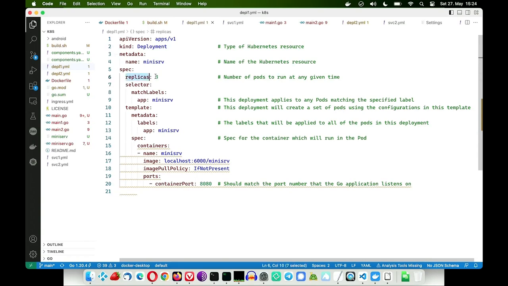The most important thing is probably the definition of a replica set. This line means, dear Kubernetes, give me three pods for this image that I'm just about to pull down, meaning we have three web servers running in three separate pods inside Kubernetes. This is the overall idea. The specification is basically what the name of the image is, where to get it from, and to only pull it down if it's not already part of a local Kubernetes internal cache. And of course, last but not least, the web server inside a pod can be reached at port 8080. That's exactly the deployment file. There's nothing more to it.